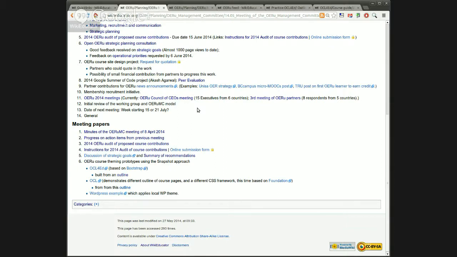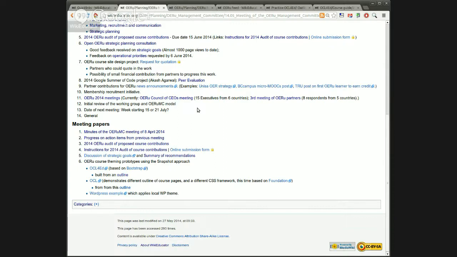Well, one thing is that I think over time it's good to try to regularize OERu work as part of the work of certain staff within our organizations, and to see how we can do that collaboratively, spreading it around the partnership. Maybe that's got to be one of our strategic goals: to determine the amount of effort needed by individual institutions, in terms of the overall management and oversight of this, as well as the detailed work of developing courses.